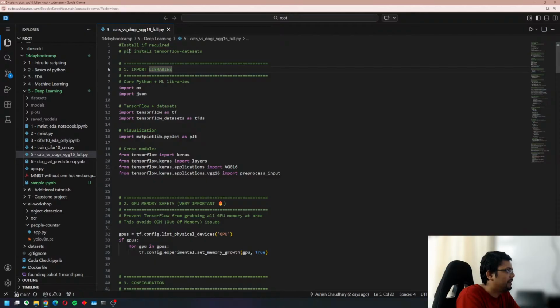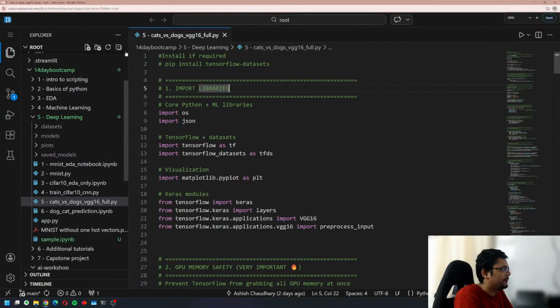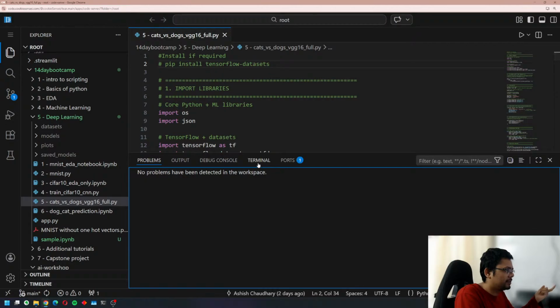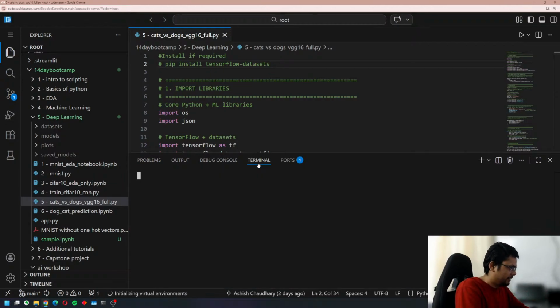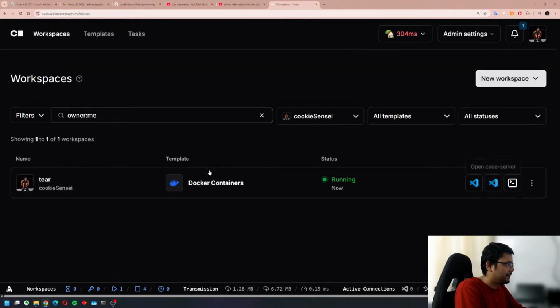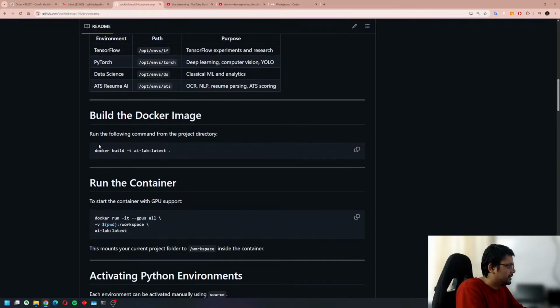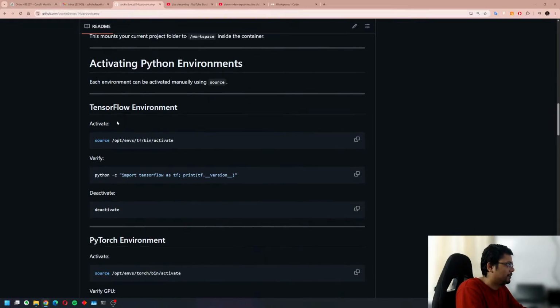and you may need to install TensorFlow datasets. I believe there are some packages I intentionally left uninstalled so that you also know how to install them. How you would install them would be, first of all, activate the required kernel, which is the TensorFlow environment.